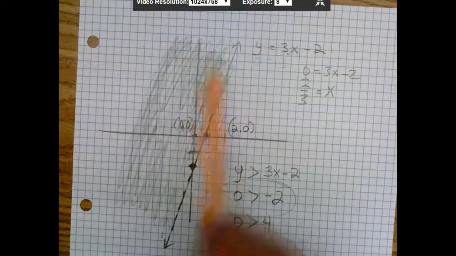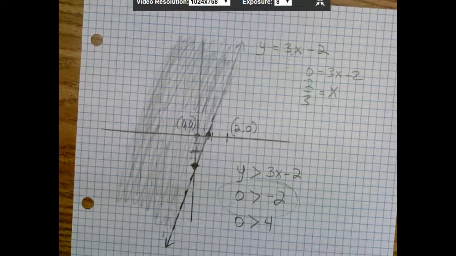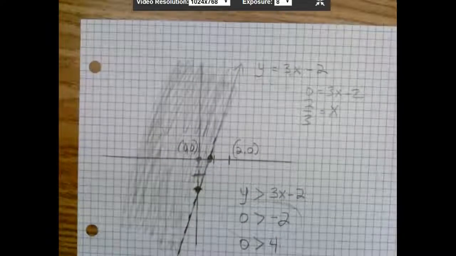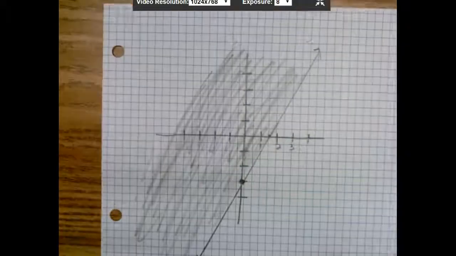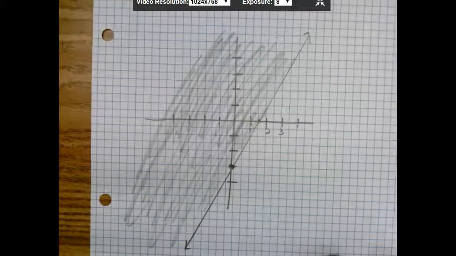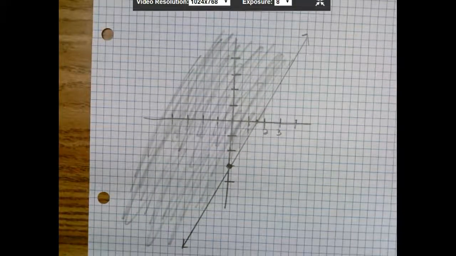So we know this is the only side. We can do it with a couple points. So that's how you graph these. You take an inequality and you graph it. So our next example here is going to be, we took an inequality and then we wrote the equation for it and we shaded in the region. Now we're going to look at one that's already done.